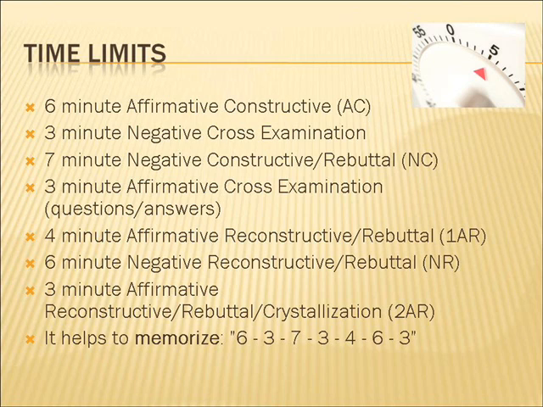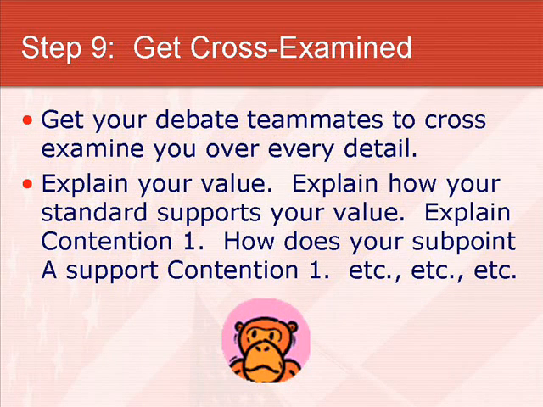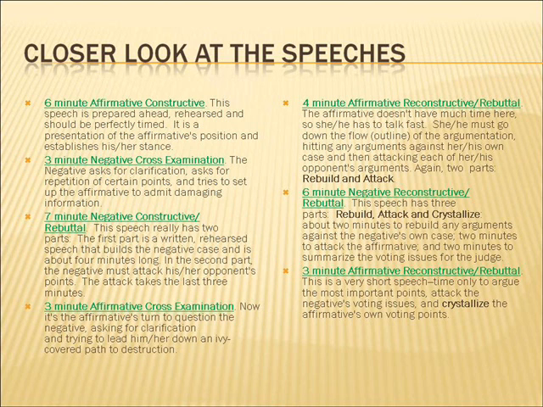First affirmative is how long again, June? 6. And then followed by cross-examination. I think we can understand you if you speak a little bit slower. Cross-examination, right? Okay. And who's cross-examining? The negative is cross-examining the affirmative. Okay. And then who speaks? The negative, the first negative. He's doing what? His case. Okay, but what is that called? Negative constructive speech, right? Yes.